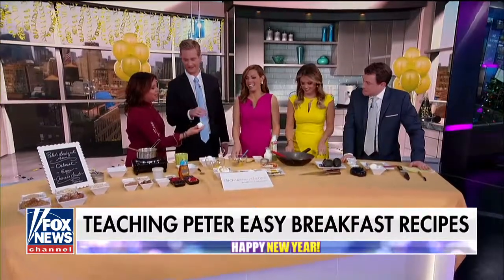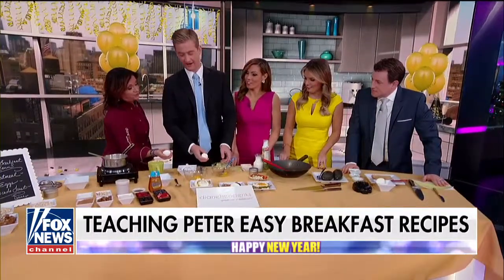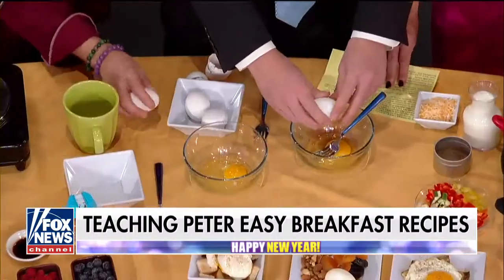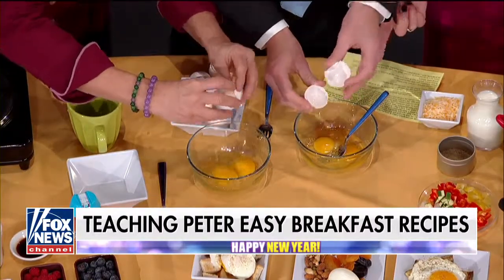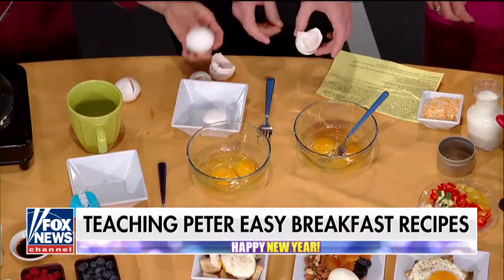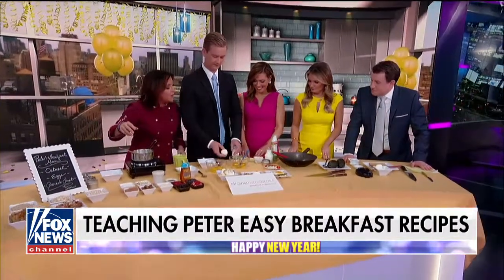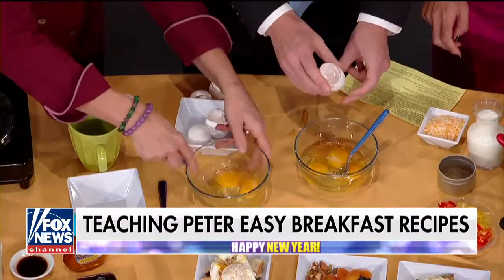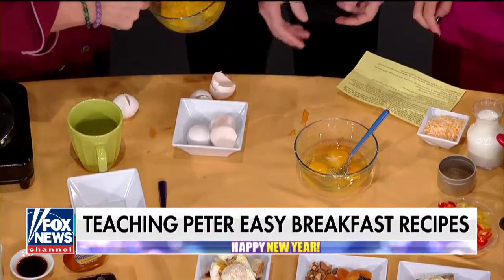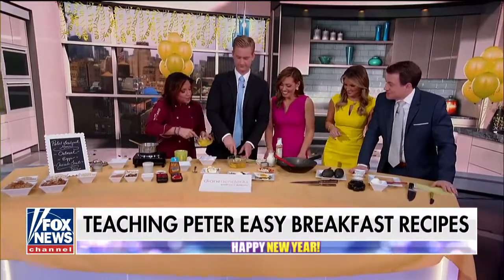Now you know how to crack an egg, right? The best way is on a flat surface — if you do it on a flat surface, you don't get shells in your egg. I know how to crack it; I don't know what happens after it cracks. I made a couple of eggs. Next time you do it, do it again on a flat surface — you won't get any shells in your eggs. The key with making scrambled eggs is to incorporate air into it.